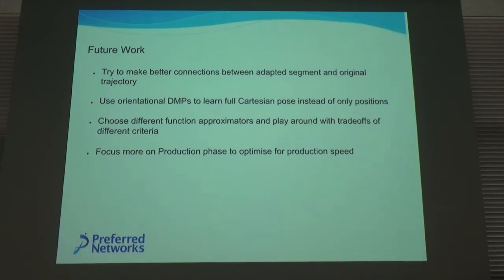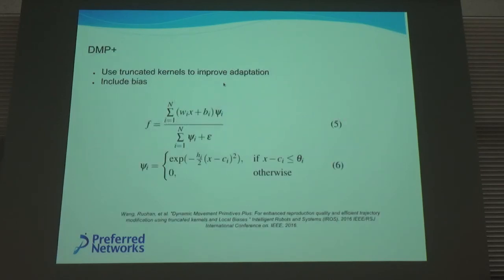Like I said, I didn't have enough time to focus on the production phase, so if I were to continue with this work, I would probably also focus on that. My ex-colleagues, however, already addressed the first point, and they published a new paper, DMP+, where they improved accuracy drastically by simply adding a bias term to learn instead of only using weighted functions.